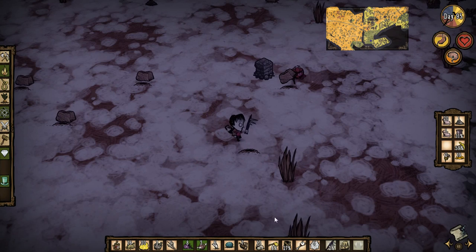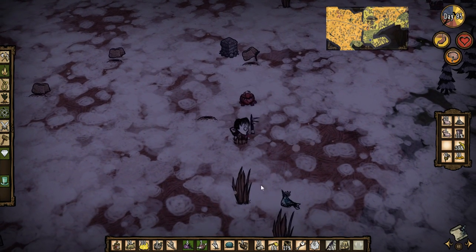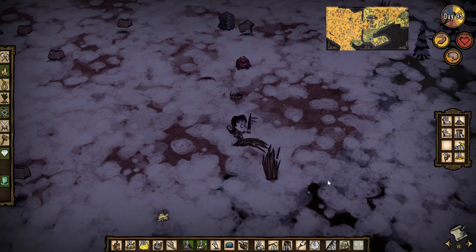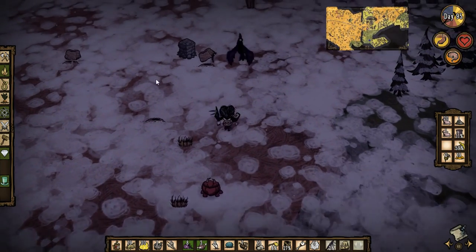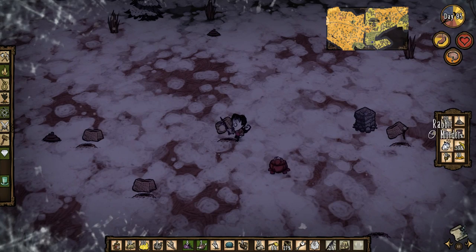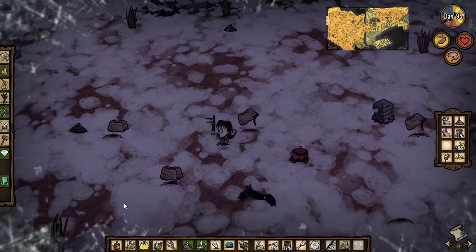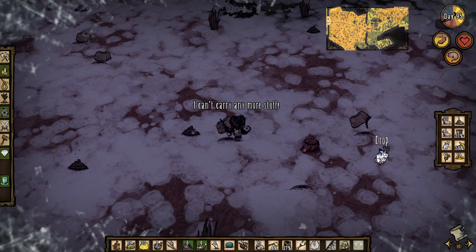We need another trap. Oh, what am I out of? Grass? Yeah, I'm out of grass. Good grief, no, I'm not out of grass. I've got 16. So I must be out of twigs. I should have gone and done a bit of twig farming. That's okay. How many rabbits did I grab? 3, 4. Let's grab these 2 while I'm here. Oh, a lot of them going.